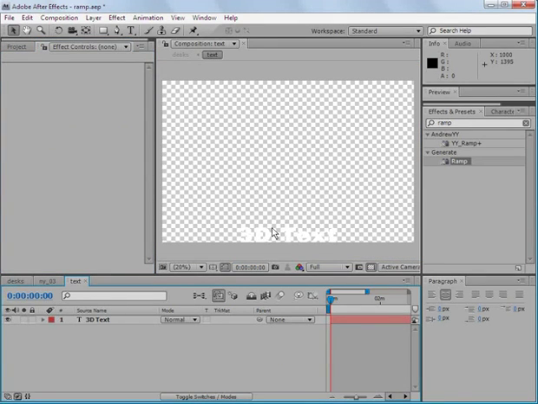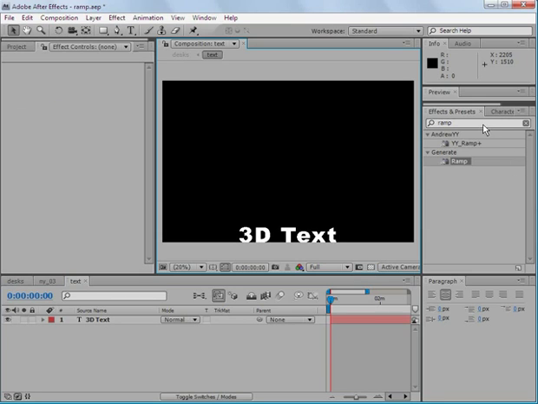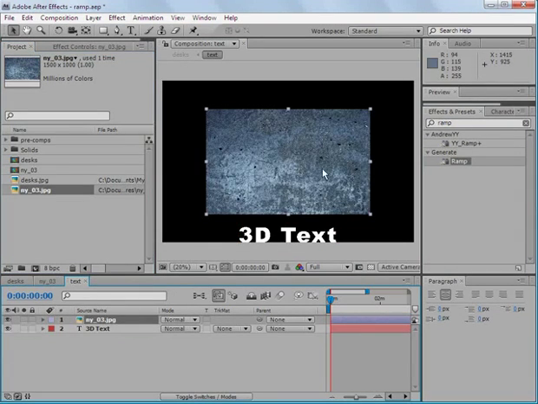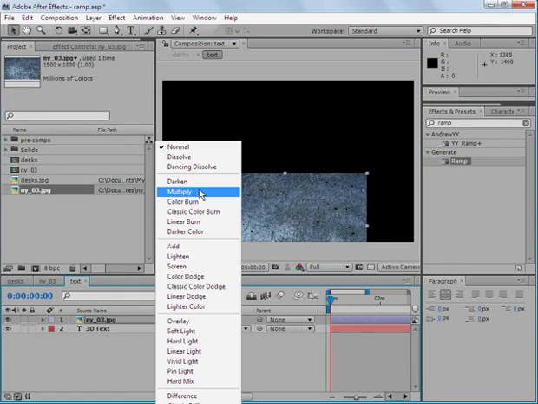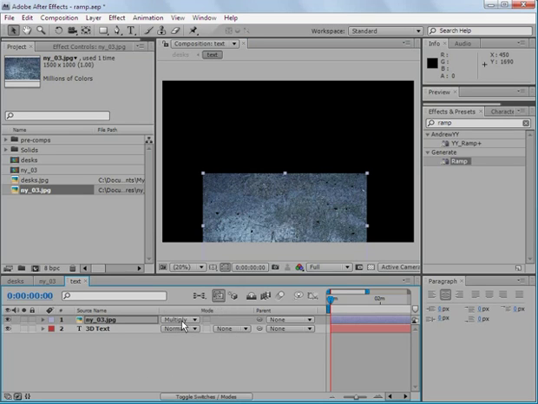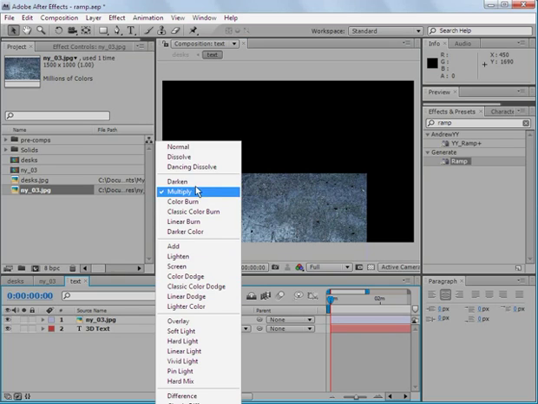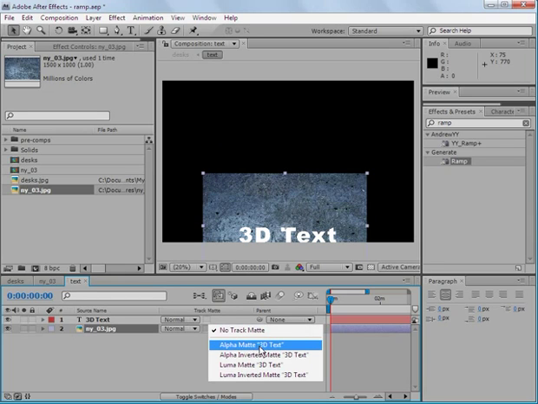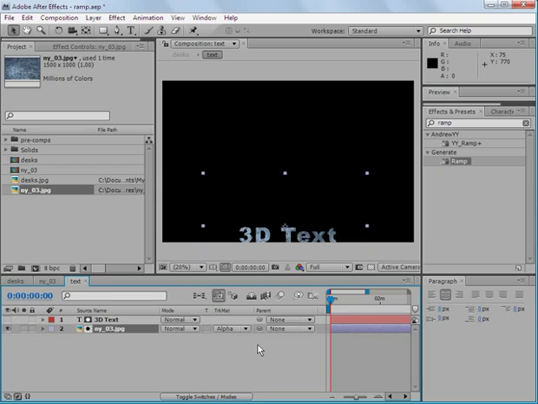So in case there was some texture on here, I'll just apply some. Let's just drag this over here, put this under, and alpha matte.